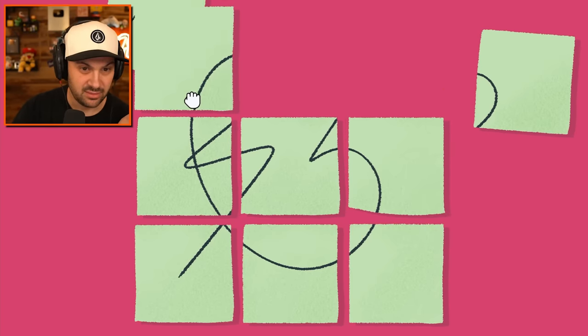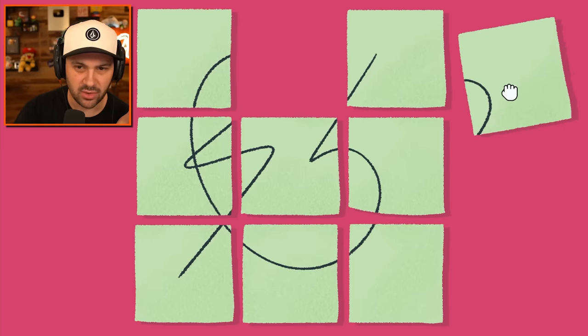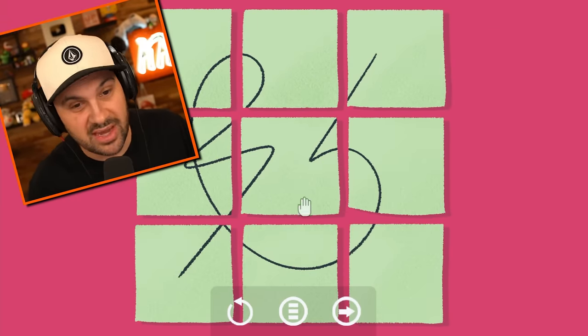It's like a bean. It's kind of a bean shape. We got a weird bean shape. No, you go over here. Or something. I don't know. It's a crazy looking signature that kind of looks like a bean. Which makes me wish that I had a crazy looking signature that kind of looked like a bean.